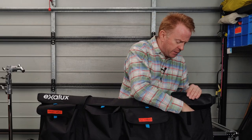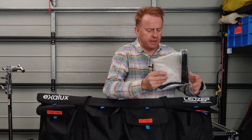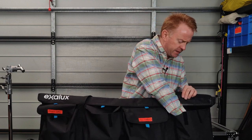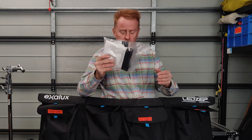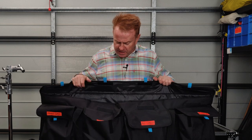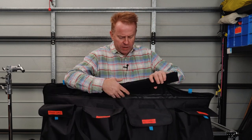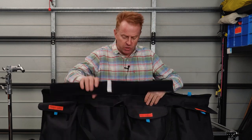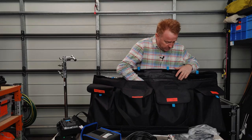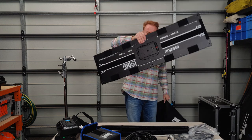All right, so here we've got our diffusers. So that's a, what's that? That's a half grid, a quarter grid, and a magic cloth, and that's all DOP Choice. All right, so let's open up the main body of the bag now. We've got a snapbag, a DOP Choice snapbag that goes on the front of the light. And finally, we've got the light itself.